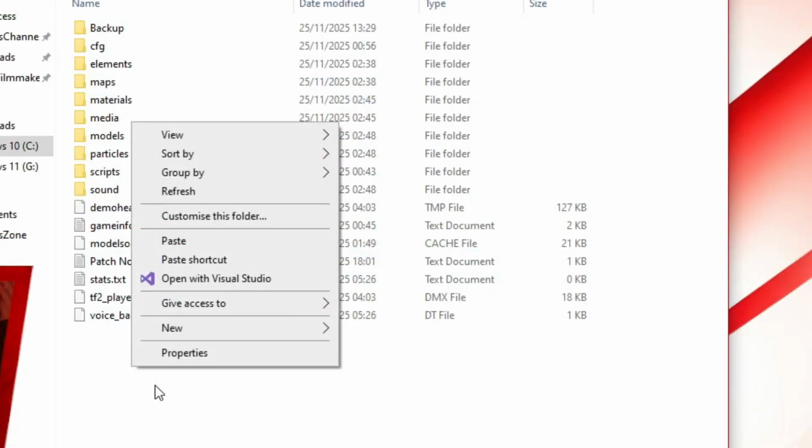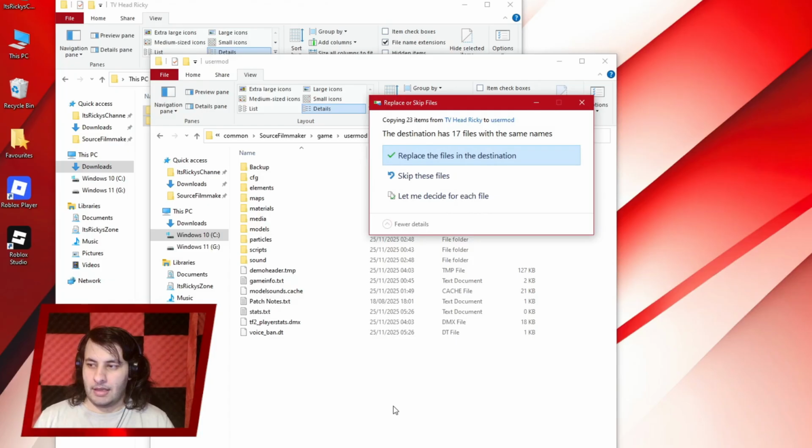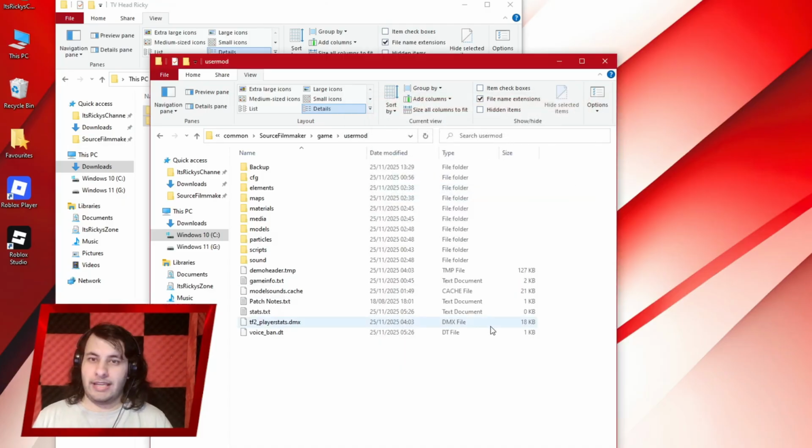in an empty space on the screen, right click and hit paste. I've already got the model installed. I forgot about this, but I've already got the model installed, so it's going to ask me, in my case, to confirm that I want to replace contents. I'm going to select no for the most part, but there we are. Alright, so in your case, if it's not already installed, you're not going to get that pop-up. I'm going to ignore that though. But if it's already installed, you should be good to go.